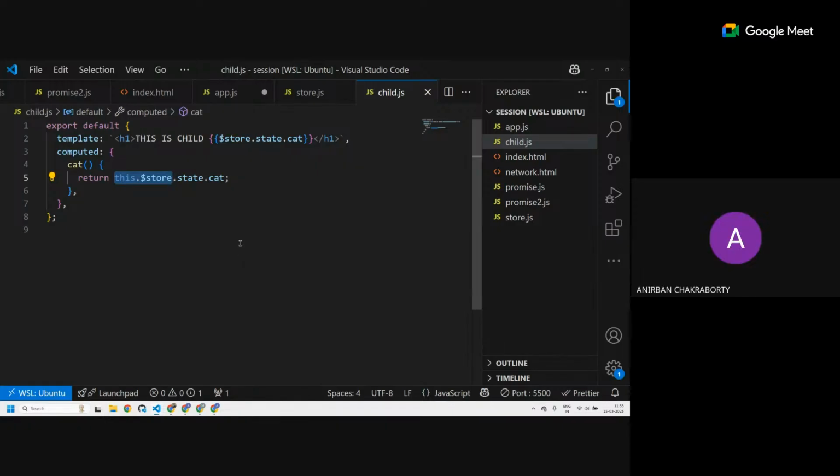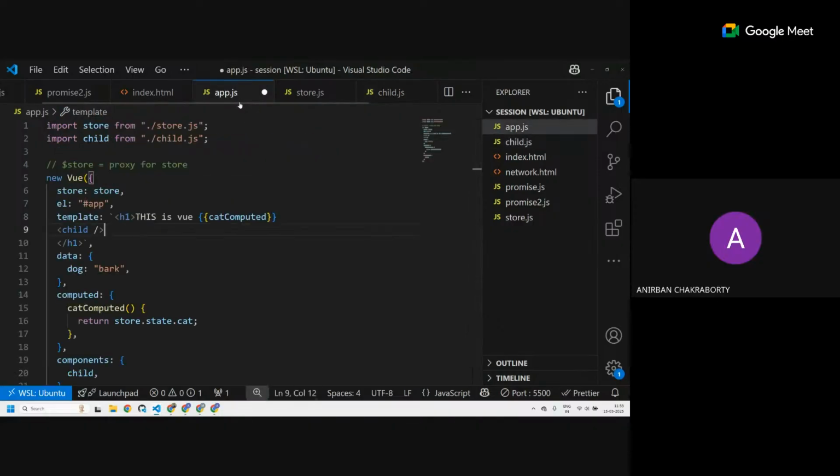Yeah, definitely. Sir, does this mean that if we have the Vuex store and the Vue root component defined in the same file, and we are trying to access the Vuex store from the root component, we do not need to use dollar store, or this dot dollar store? No, what are you saying? I am saying the store and app.js are in the same file.